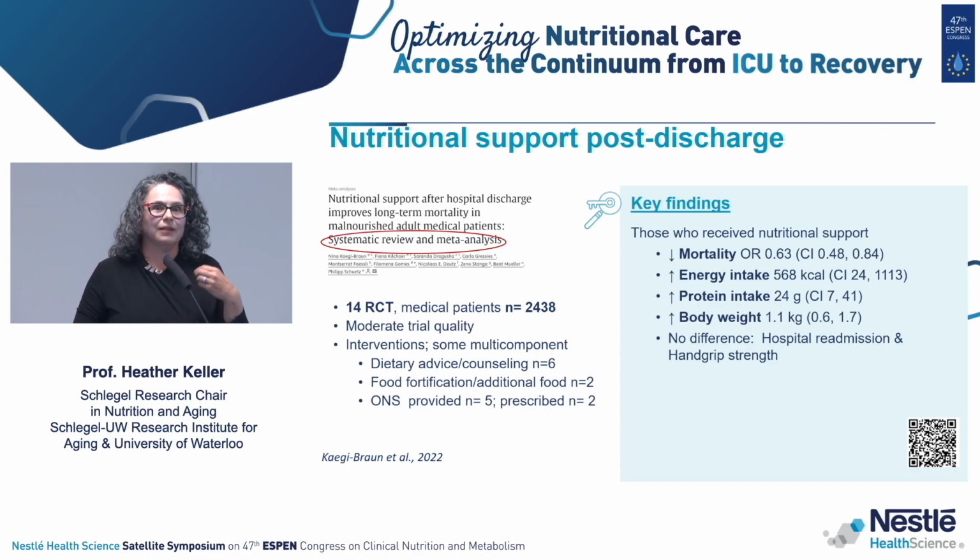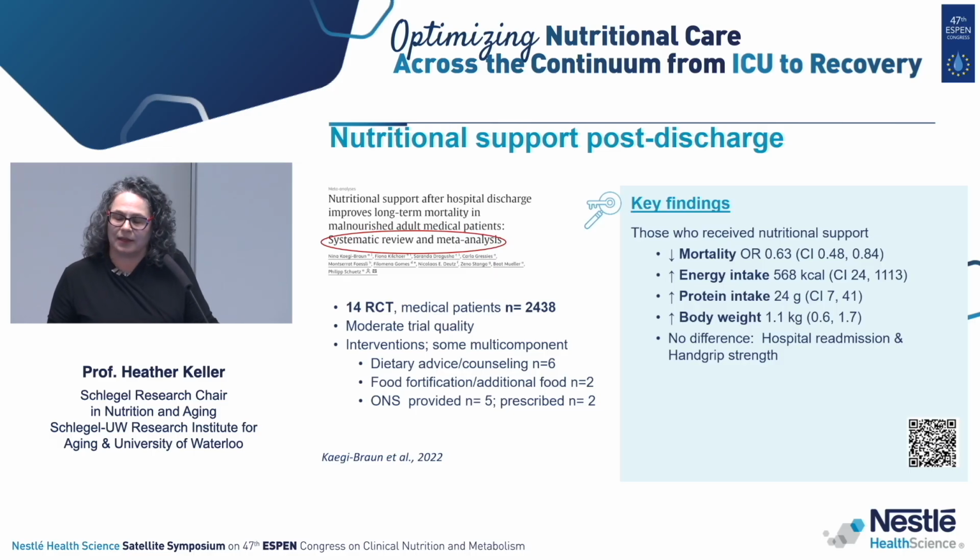So getting the amount right is kind of important as well, right? The key finding is that in all of these studies, when we put that data together, any kind of nutrition support to these people leaving hospital decreased mortality, increased their food intake, protein, and increased their body weight. There wasn't a difference, though, in this analysis with hospital readmission or hand grip strength.